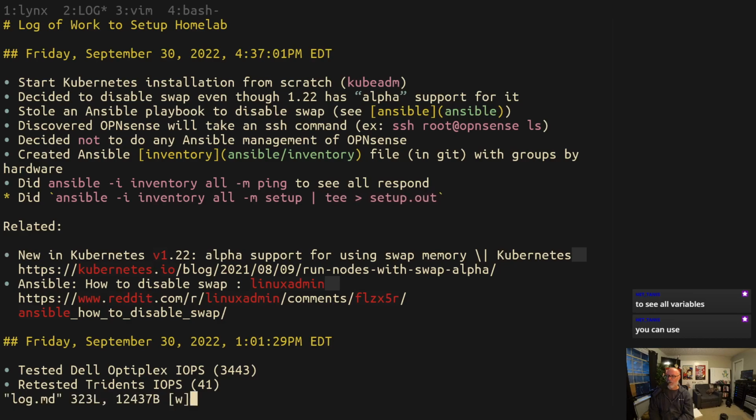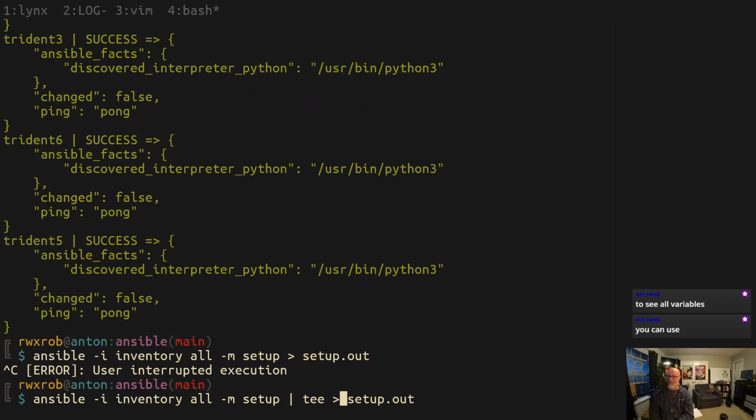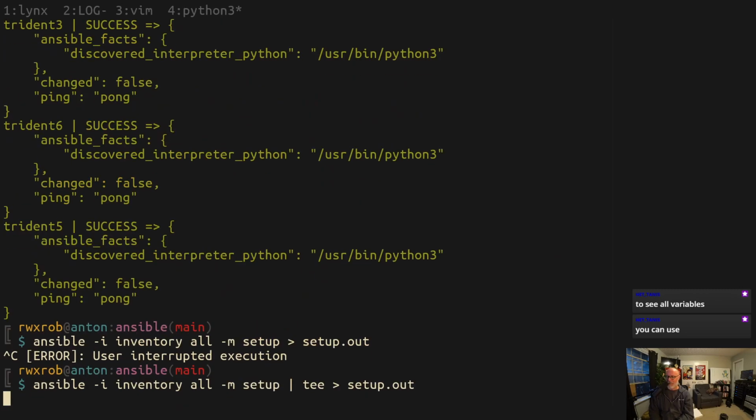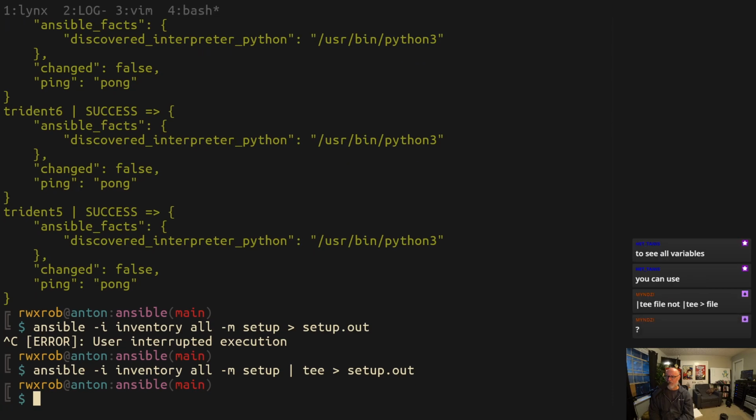So if you want, visual stimulation while you're watching. Okay. Oh no, it's buffering it. Why is it buffering it? Tee file, not tee. Really?